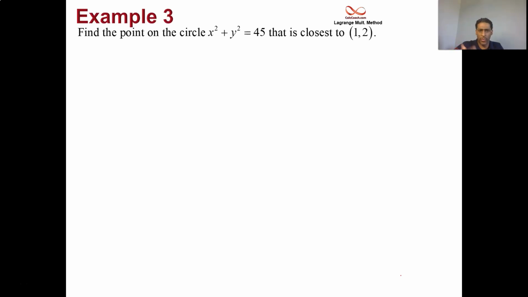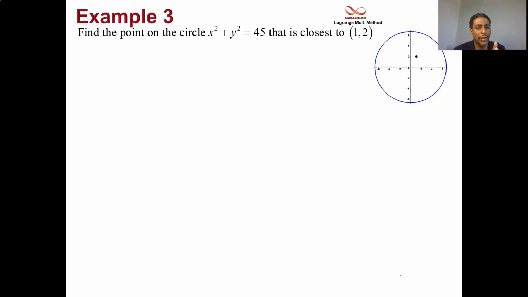All right, so in this example, it's a classic kind of example. You don't have to use the Lagrange Multiplier method for it, but I want you to know that once we ramp it up and go with more variables, this would be the best method to solve it. So we're looking for the point on the circle with a strange radius that is closest to some point that's not on the circle, of course, (1, 2). Here's the visual. Circle of radius, what is that, 3 root 5? Yeah, circle of radius 3 root 5. And this point is inside the circle, (1, 2).